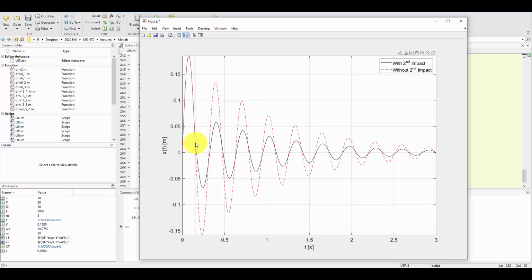So now the blue line is at 0.15 seconds, and we see that in the systems, as they're going along, now their velocity is negative. They're traveling in the upward direction when that hammer strike in the downward direction comes. So it's traveling the opposite direction of the hammer this time, and that's going to attenuate, it's going to lessen the amplitude after that hammer strike. So by simply changing the timing of that second strike, we have impacted in the opposite direction the effect on the amplitude in this system.